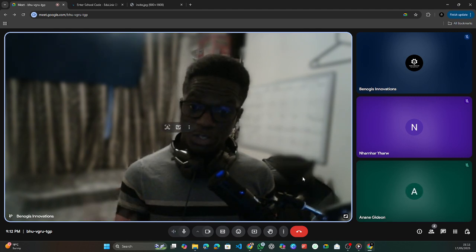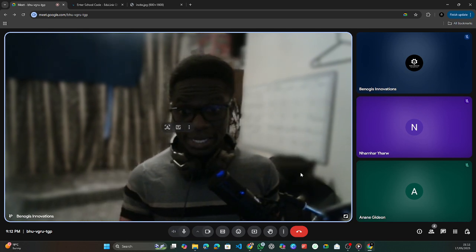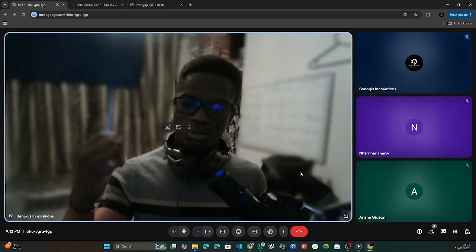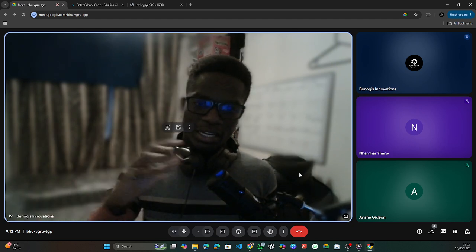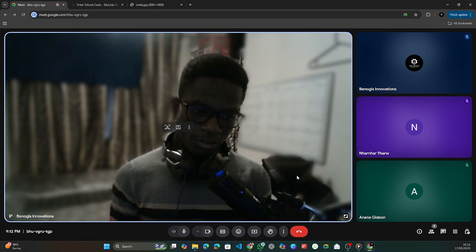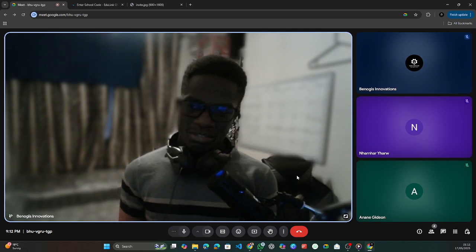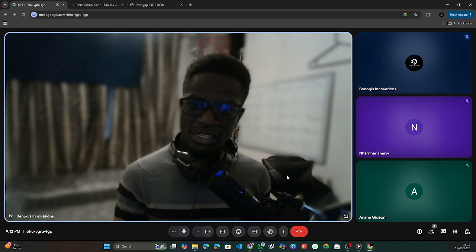I'll start by sharing screen, and I'll be doing this in multiple ways. That's showing you how first we'll go through using the desktop view, and then finally I'll show you how you'll be doing the same thing on a mobile phone. So the aim is within 30 minutes we are supposed to be done. Max by 30 minutes we are supposed to be done.